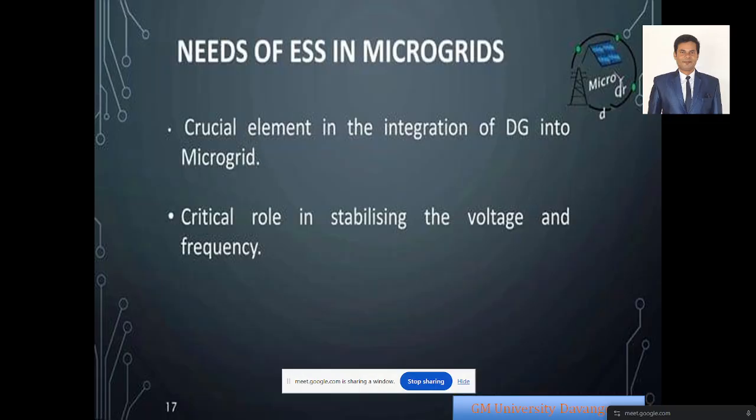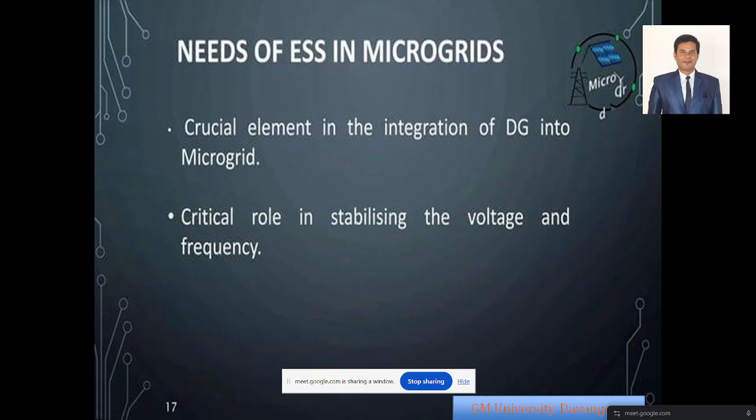Then what is the need for ESS in the microgrids? What is the purpose of using energy storage in the microgrids? One thing is we have to integrate our diesel generator into the microgrid, right? The other thing is the critical role in stabilizing your frequency, which is also very important. You have to stabilize the frequency at all times and maintain the voltage profile. You have to maintain the frequency profile also. For that, ESS is very essential.